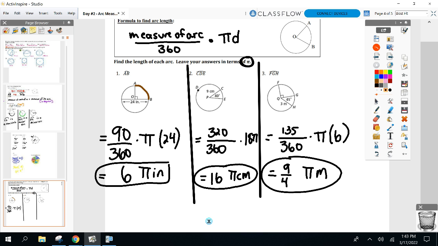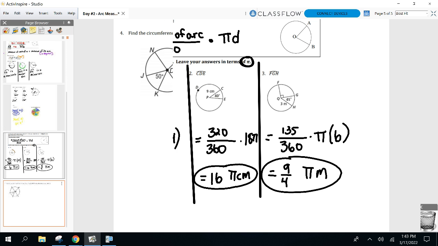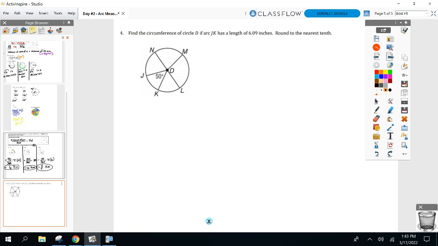All right, last thing I want to do with you: combine yesterday and today into one problem, which is the last problem. And I am not going to do a darn thing with you. I want you to actually converse in your groups. The only thing I'm going to say is you're looking for the circumference, pi times d. Before you start, what's the only value you need for circumference? What's the only value I need to plug in?